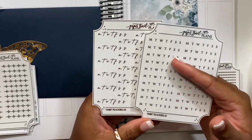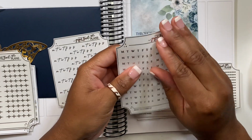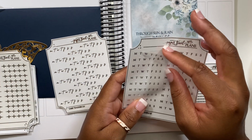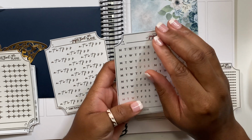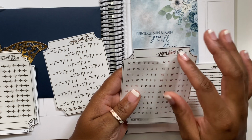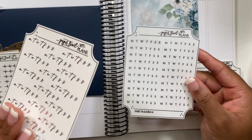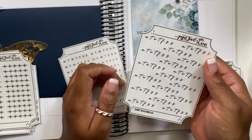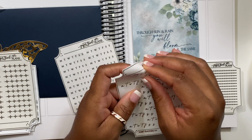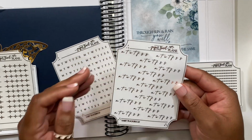Then we have their habit trackers. This is habit tracker 1.0, and then we have habit tracker 2.0. With the 1.0, you have it foiled in this very standard typeface font, where it's not all scripty. That is the word I'm looking for there. And I love that. So it's a really simple Monday through Sunday habit tracker, foiled on transparent paper. And then with the 2.0 version, you have it in the more script font that they use, which is one of my absolute favorite fonts in the planner community. Absolutely gorgeous, kiss cut on transparent matte paper, beautifully foiled.